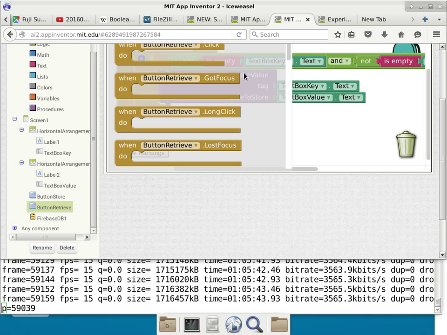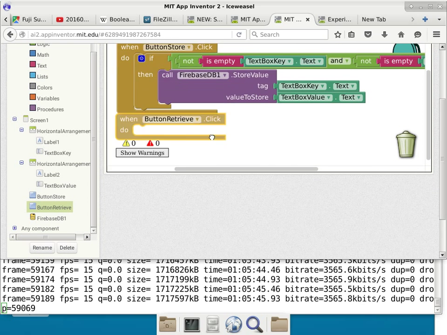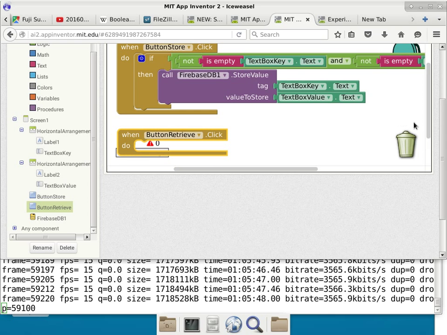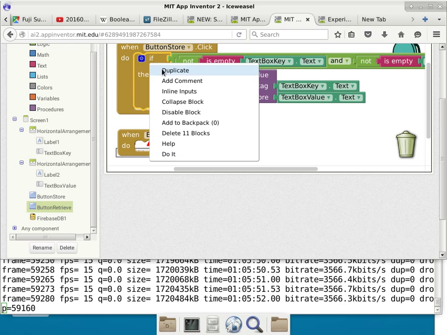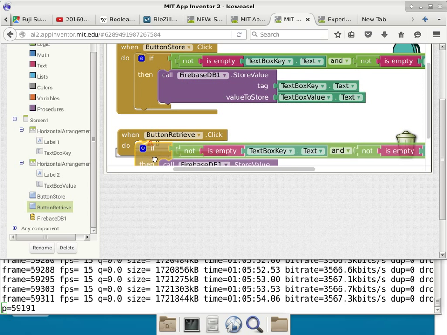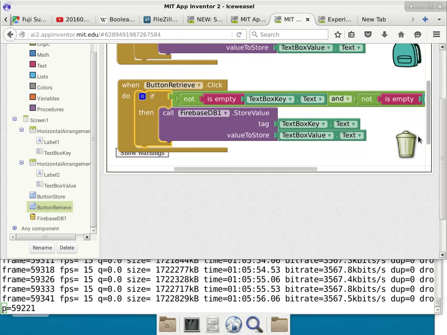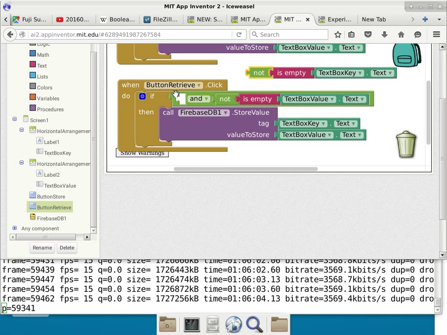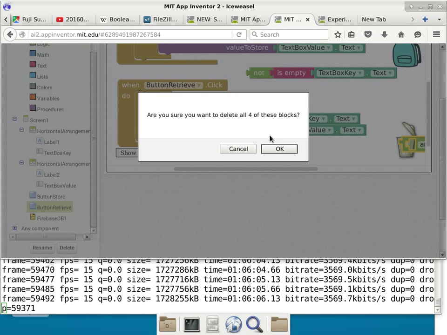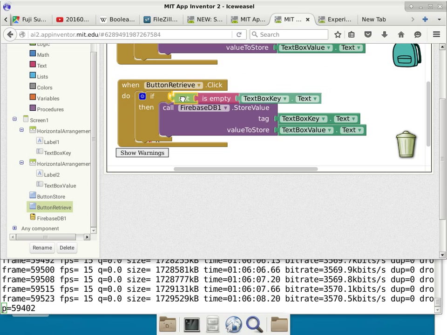So we go to retrieve, we specify a click event, stash it here, and we're going to replicate this block here. But we are not going to replicate the entire thing, because the only thing I need to be sure is not empty is the key. So I can take out this block here, put it into the trash can, and put this back here.